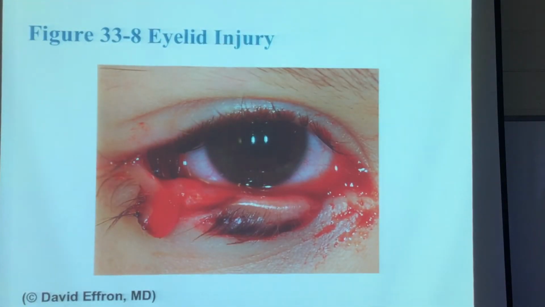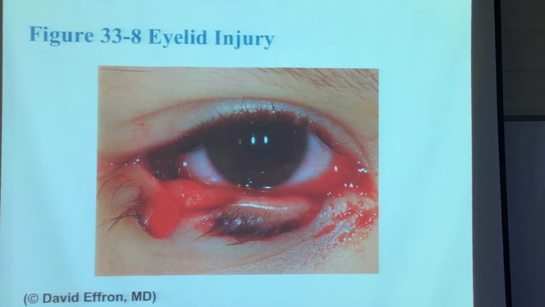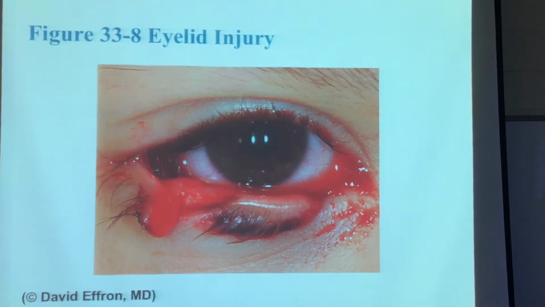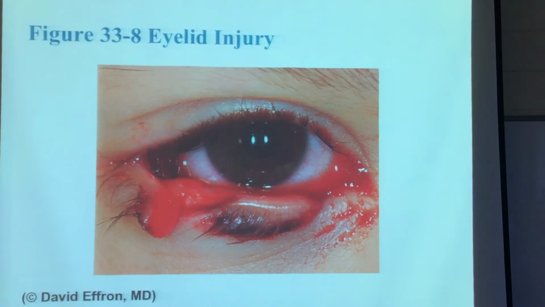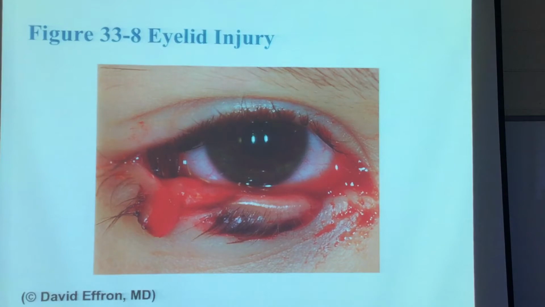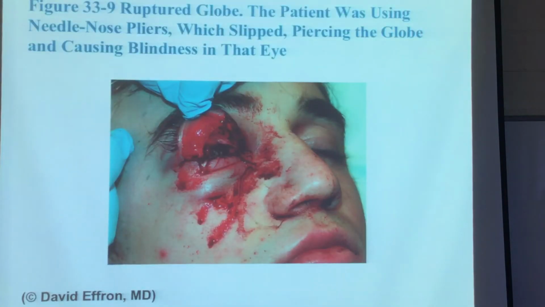Here we have injury to the lower eyelid. Now this can cause the visual field to become obstructed, but enough trauma to cause this type of injury could have also caused severe damage to the globe itself and the orbit. So we can test to see if they can see well, but there is going to be some transference of blood clouding that visual field. Again, we don't want to put a lot of pressure directly on the eye, but we can kind of control the bleeding, and in some cases we may put a soft covering over that and cover maybe both eyes, so the good eye is not affecting the movement of the injured eye.